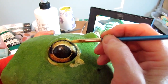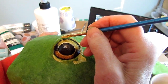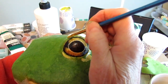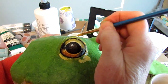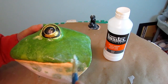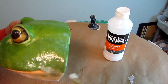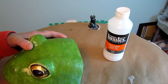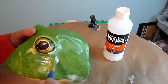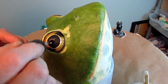For the squiggles, which were the very last thing to do, I used some cadmium yellow, some titanium white, and some emerald green, mixed with just a little bit of glazing liquid to make it slightly transparent. When everything was totally dry, I gave the bullfrog a very light coat of matte acrylic varnish. I kind of would have liked to try gloss acrylic varnish, but I just didn't have any. As it turned out, this was actually kind of nice because it makes a really strong contrast with the eyes, which are really shiny because I used clear fingernail polish on them.